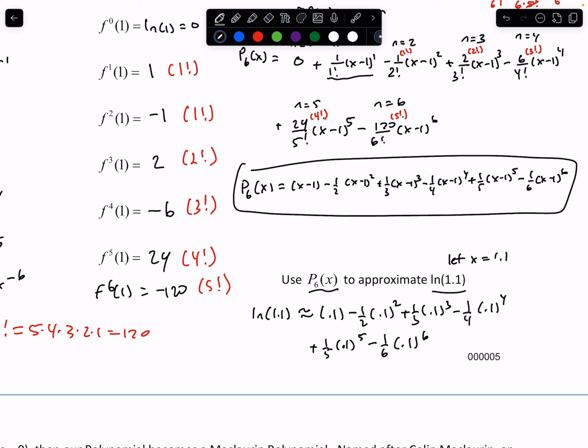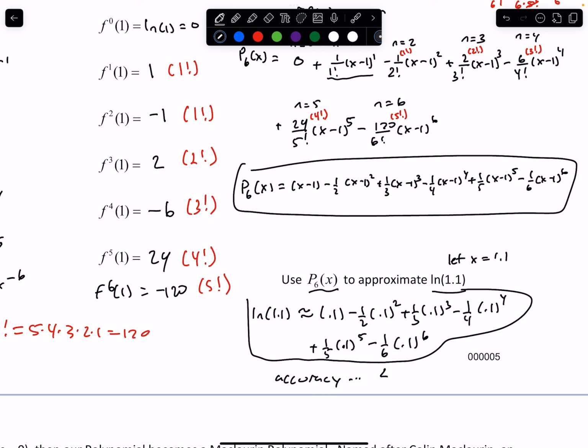Now, again, this is an alternating series, and we're going to talk about this later on. So how accurate, you might be asking, is this? Ready? This is the accuracy for this one. It is less than 1 over 7 times 0.1 to the seventh off from the actual value. And again, we're going to talk about that later when we get to what's called the alternating series remainder. It's going to be a really cool thing to do. You can see not just how cool of a tool this is, but how accurate it is.